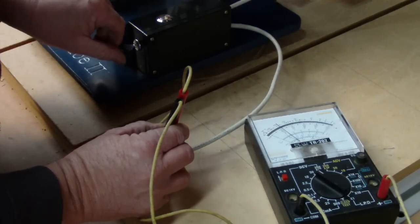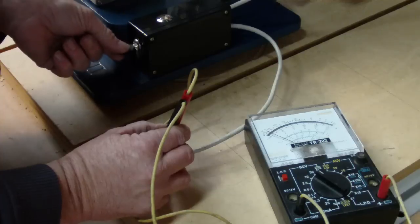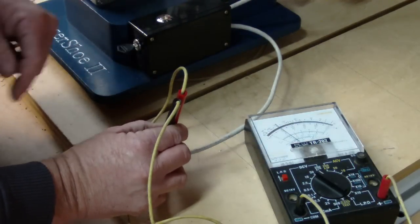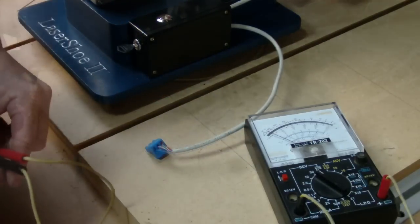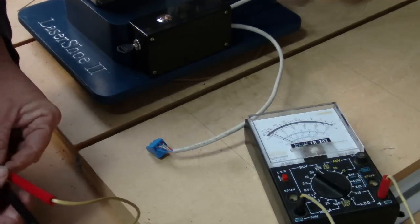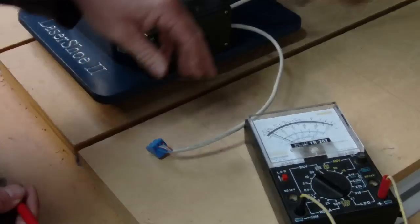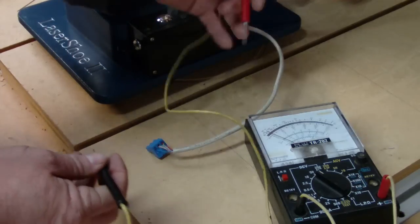Right, so again, when I turn the key off, it turns off. When I turn the key on, it doesn't come back on until I push the switch here. So that's great, that's exactly what I want to happen here. Right, the next test I'm going to do is on the TTL lead to see if I've got control. Now, I don't need to do this. My main concern is that I don't have any extraneous voltages on there.